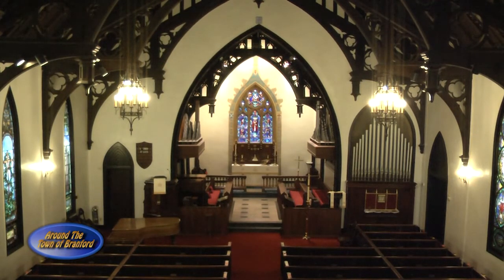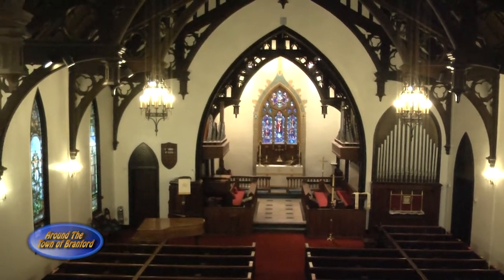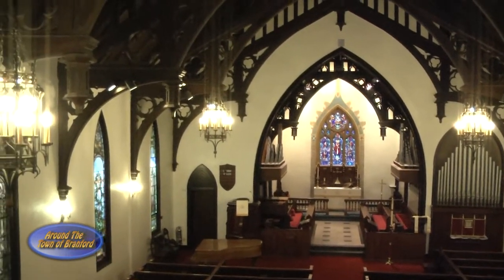Every now and then it takes a thorough dusting, which is not easy. And so we wait until the cobwebs have made themselves annoyingly present and visible before we try to get onto these things. But it just makes for a lovely space. And to me, this place has a very special feel to it.